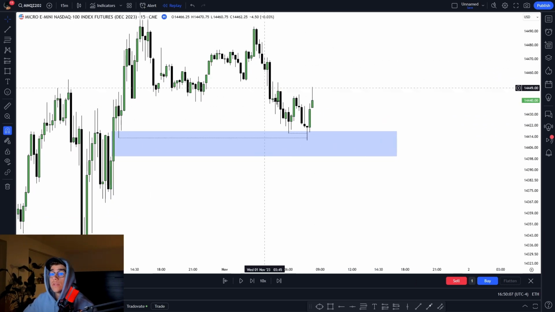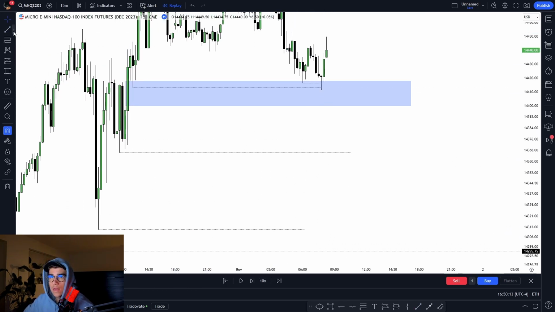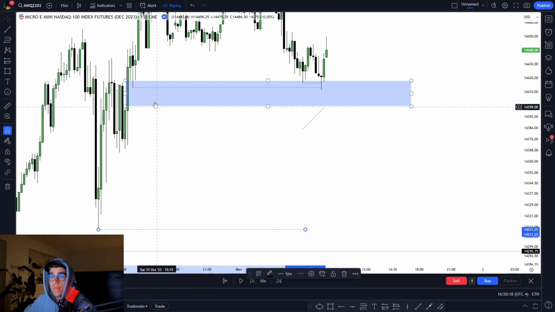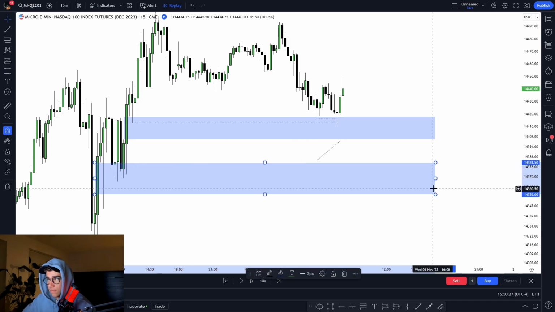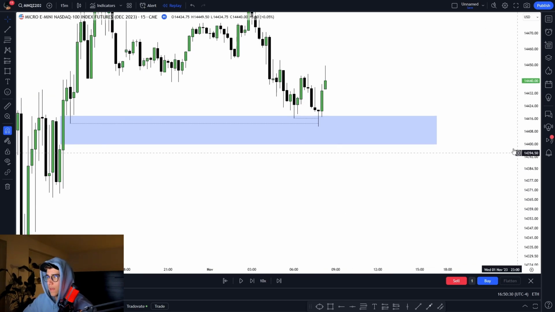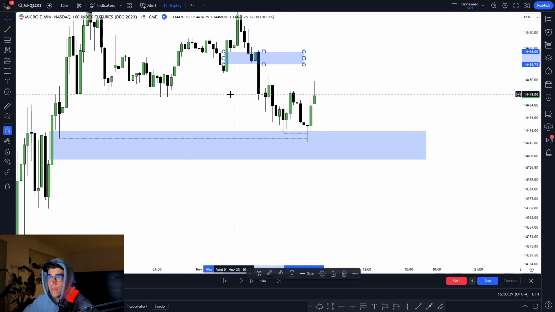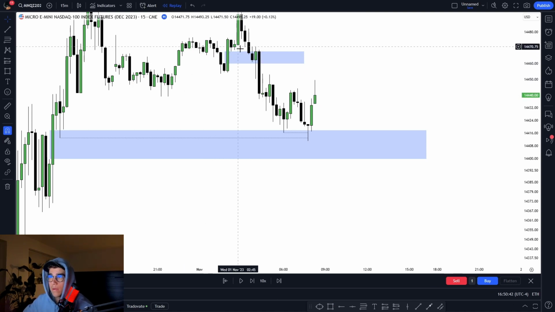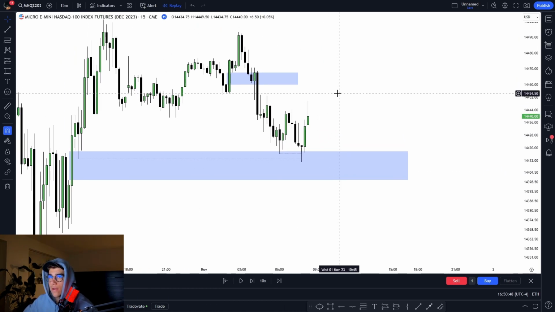In order for me to continue to believe that we were going to take out these lows or this low down here, what did I need to see? I needed to see a candle closure below this fair value gap. Then I could start trusting breakup structures, right? At least until we hit this fair value gap. Because, again, if we violated this, we now start violating bullish higher time frame PD arrays, just like here, right? Right here, we violated a higher time frame bullish fair value gap, which then continued to send us lower. Here we're respecting one, which is now sending us higher, right?